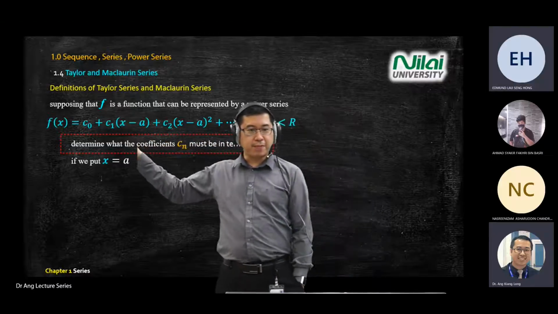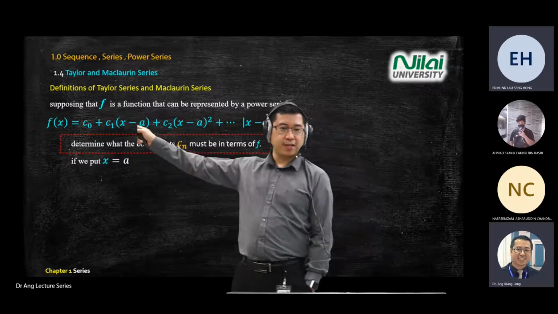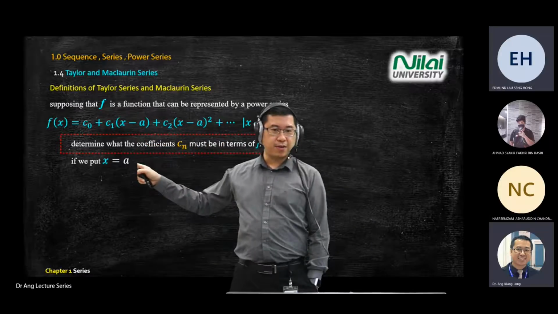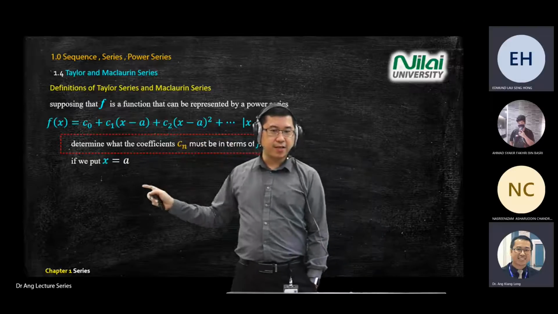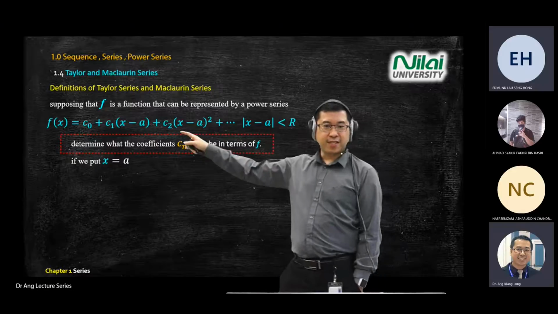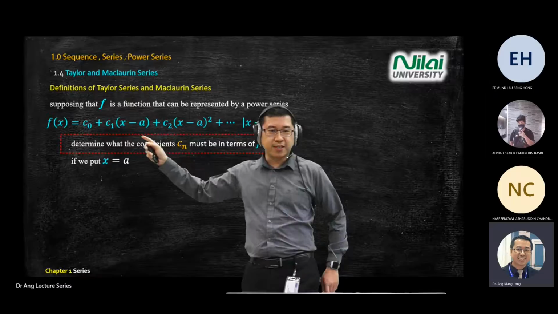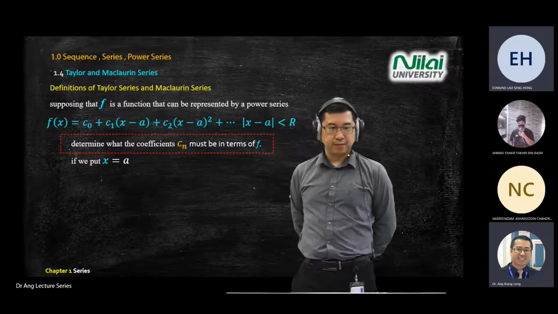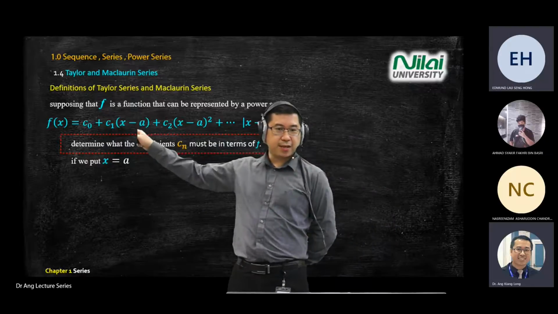But however, what about the first number? Do you have x in the first number there? No. So what do you get? If your x equal a in the power series, what is the final answer you get? What does C sub 0 mean to you? What do you understand about C sub 0? Shakir, you want to try to explain what C sub 0 means?